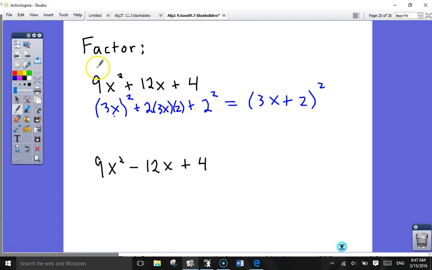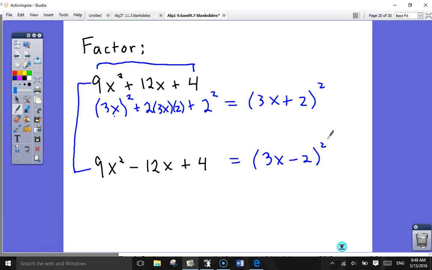So you've got to recognize perfect squares: square, square. Then just play with the middle term and see whether it would be the appropriate middle term. It's possible for it not to be, but I think at this level it will be. What's the difference between these two? Negative 12. So how do you think that's going to change how it factors? It'll be 3x minus 2. How could you check it? FOIL. Just see if you got the right thing when you FOIL it.